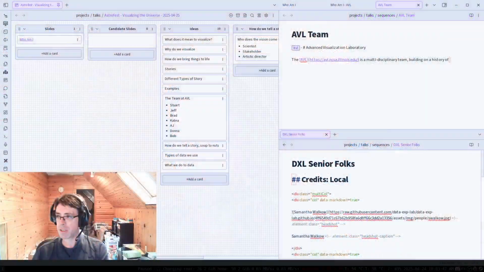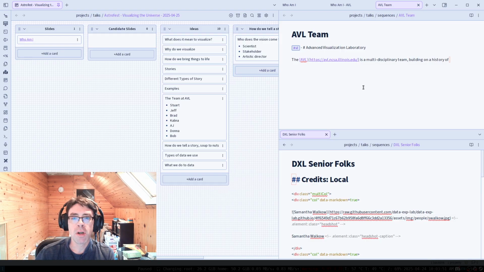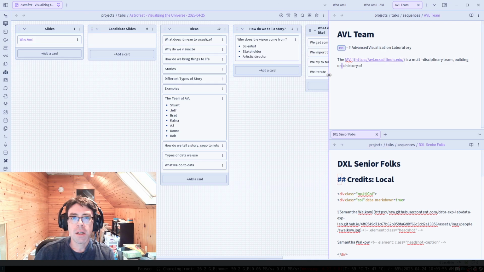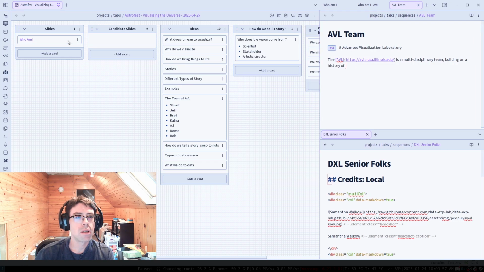All right. Let me go ahead and get started. I'm going to try something different this time. I'm going to put myself in the lower left here. This is my Kanban board, and over here I've got my two different slides open. And the way that I set this up is any of the, what the heck is that?